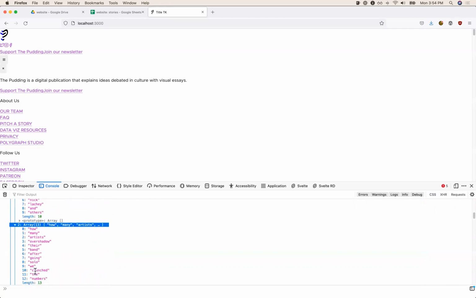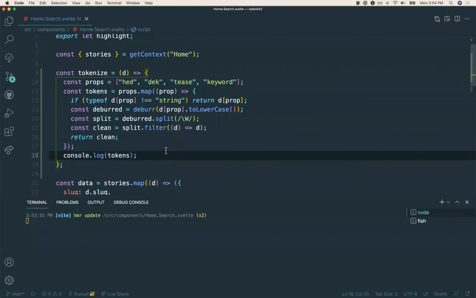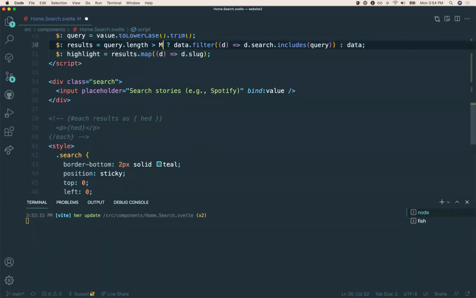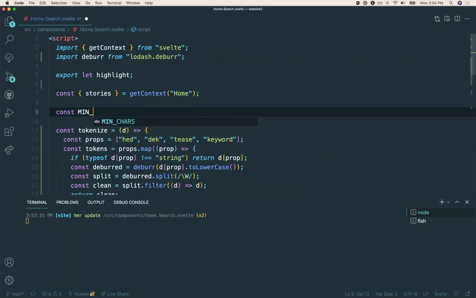I mean, we could get rid of stop words if we wanted to, but honestly, if someone wants to type the, we can let them type the. The only thing I do have on my search is that it doesn't even look at two-letter words. I think I limited it to three and up because two would just be too many false matches. It wouldn't give you anything useful. So I could do that as well, and we could say min chars and reuse that. Constant chars 2. I guess technically 3.